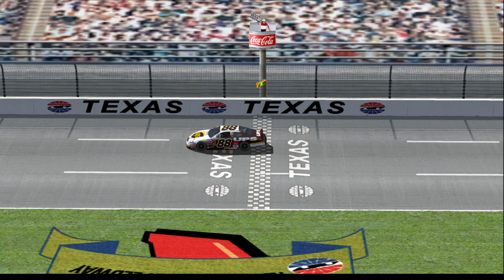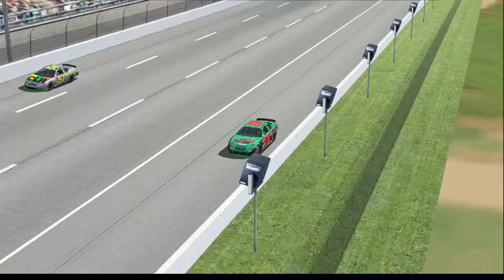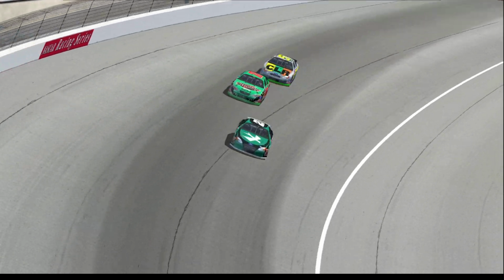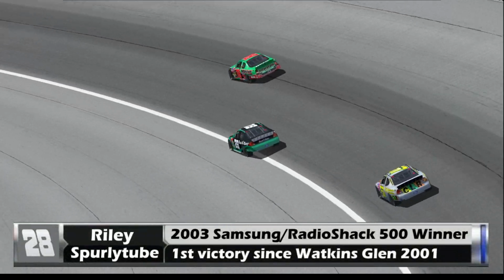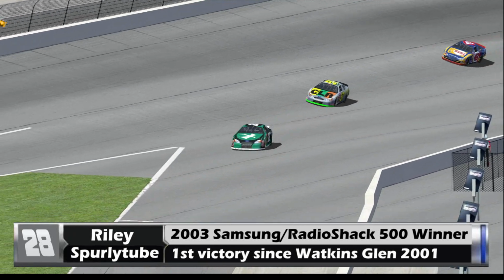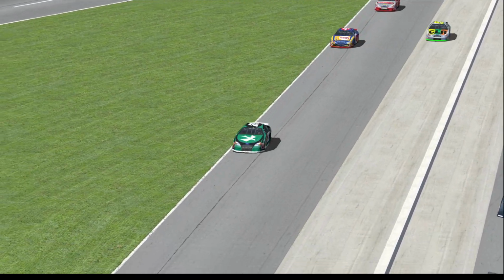Well, stuff switched up pretty quick there. All I can say is wow. Now this might be just me overthinking it, right? Remember when Hernandez first passed his 28? Oh, that was close. That was very close. But anyways, remember when Hernandez first passed his 28, and then the 28 kind of, not faked him out, but looked to pass the 1 back again, come around the next time in that turn 4 there. Yeah. But he looked like he backed out.